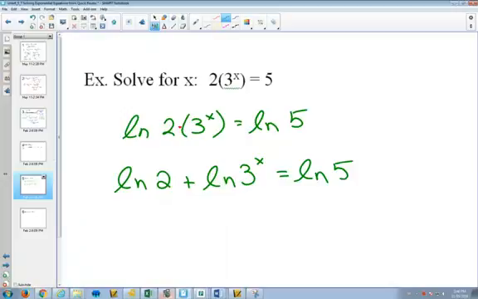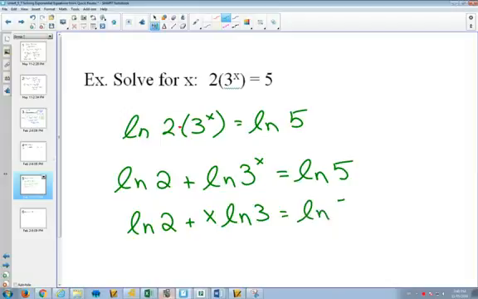So as a first step, I can expand it. So all of those practice questions that you did where you were expanding your logs, that was setting you up for when we get to these questions for solving. And now this x is to that entire thing. So now that x can come out in front. Remember, natural log of 2, natural log of 3, natural log of 5, those are all numbers.